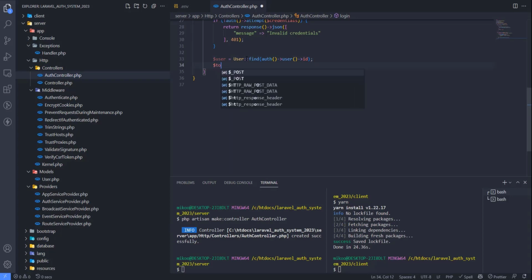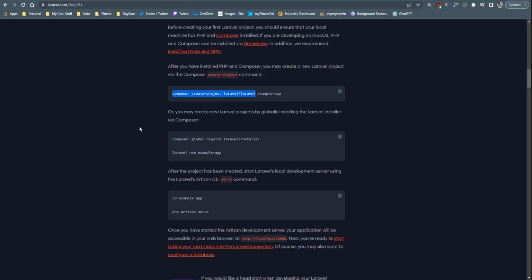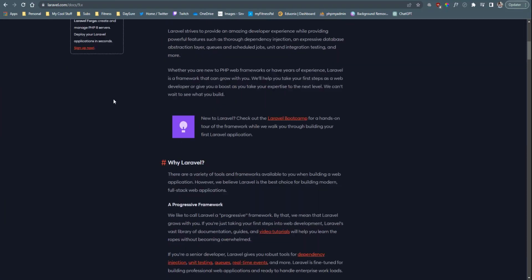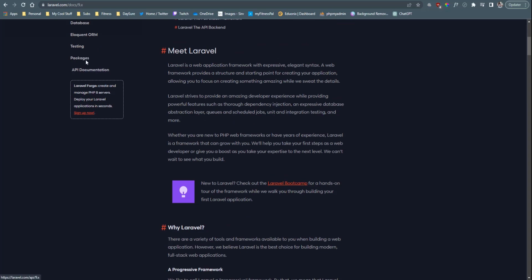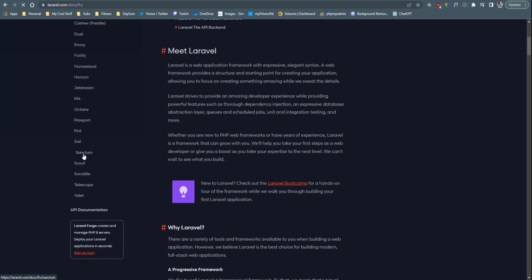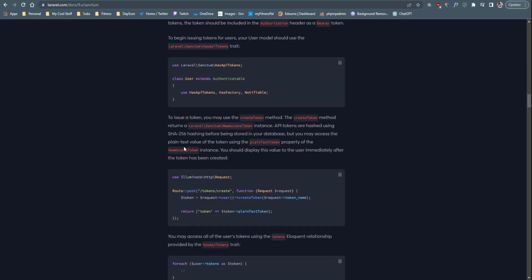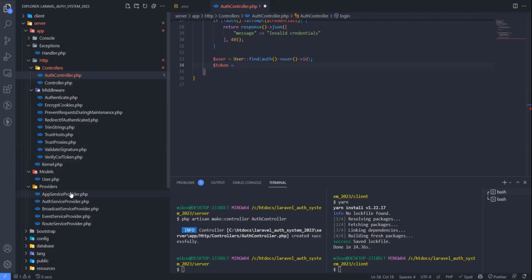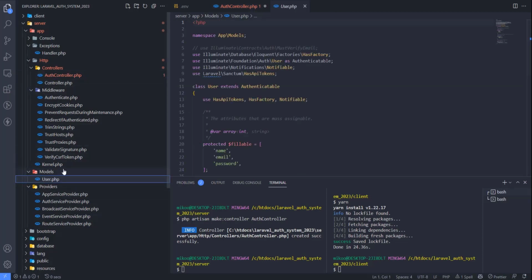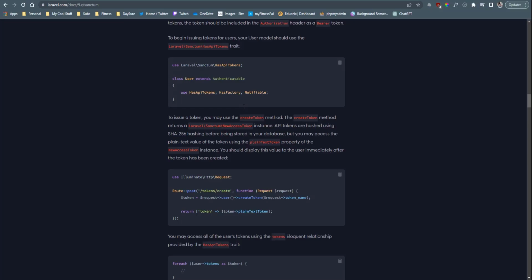and then we'll say token equals, and I don't remember how to do this off the top of my head, so just go to packages, Sanctum, scroll down, and also the User in the models folder, App Models, should have HasApiTokens as the trait.